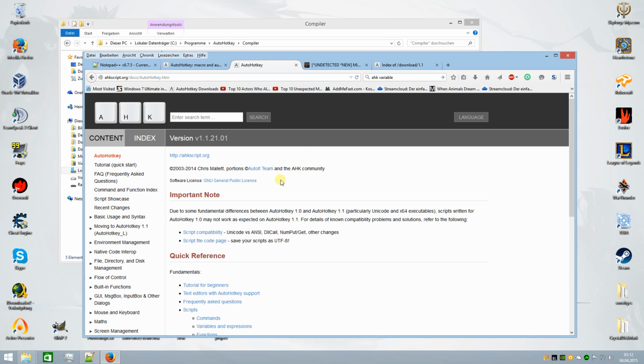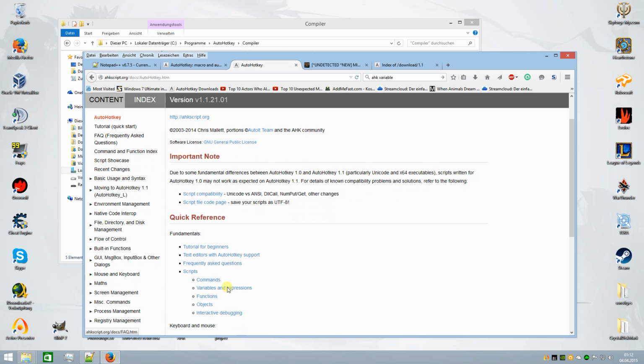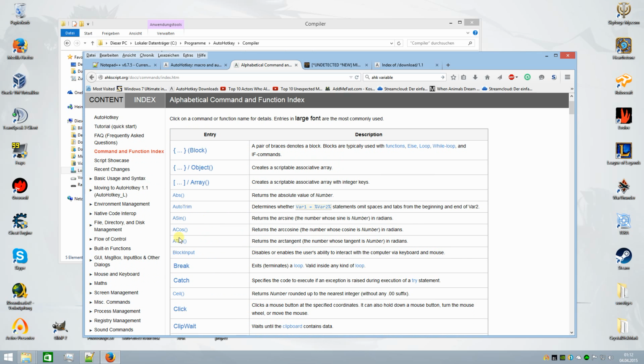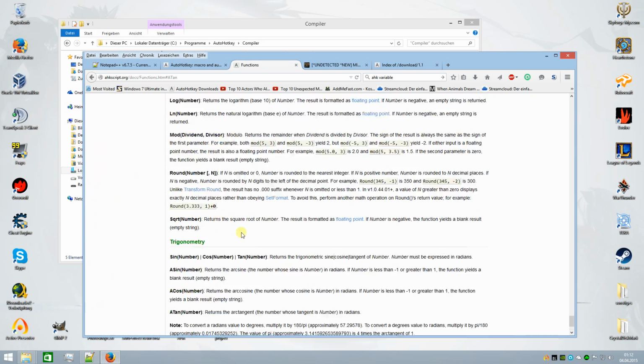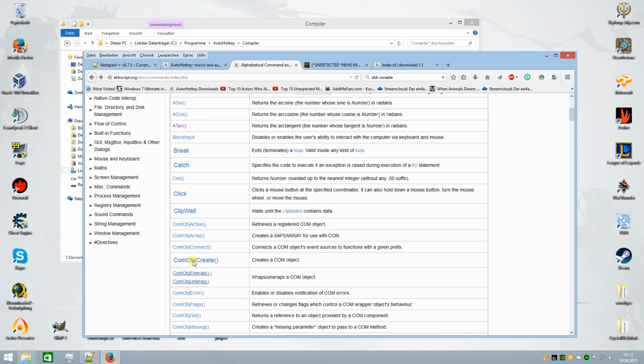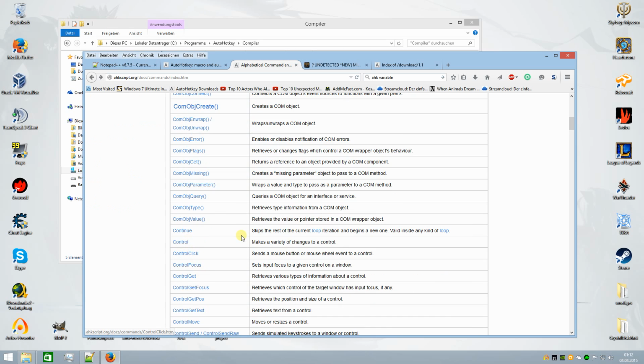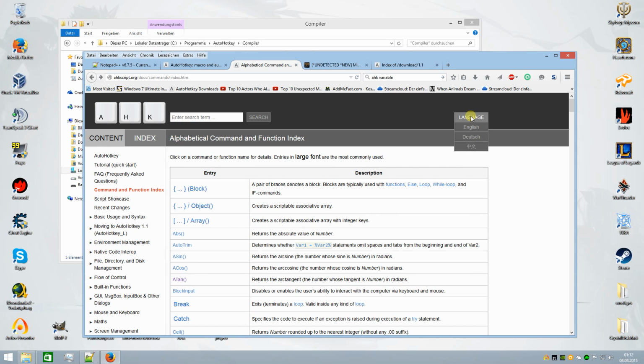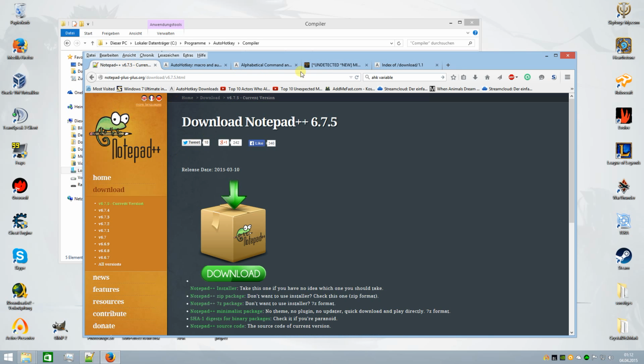Okay, just Google for it, and here you get some information about commands and everything else. So you see everything. There is much information for every command. Okay, in English language and German language and Chinese. I think this was all.